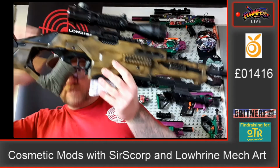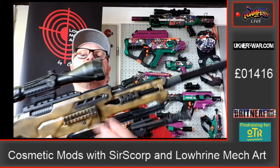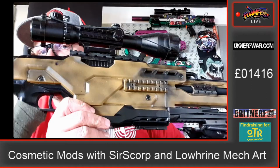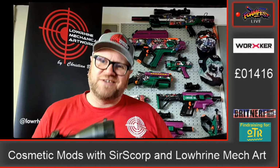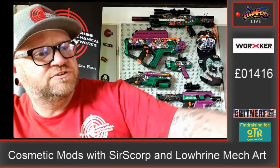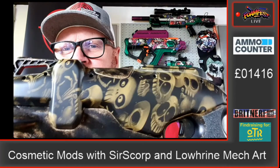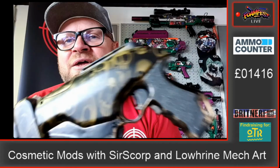It's a Demolisher, the main blaster with an Alpha Hawk front end and stock. So this was my first integration ever. That is how I started getting deeper into painting techniques and things like that. After the first integration, I started hydro dipping. So this is my first hydro dip ever. It was the cheapest film, so I chose this. And the integration of the grip.